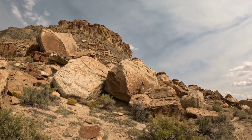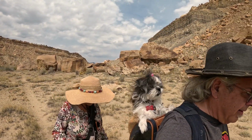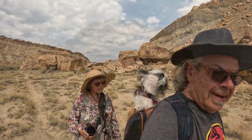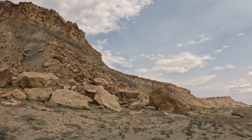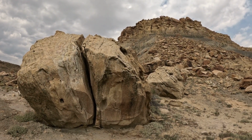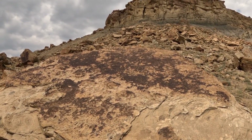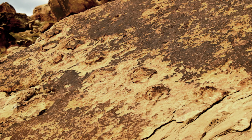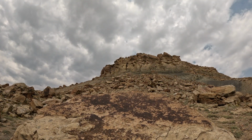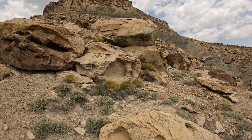Now, all the reviews say that the dinosaur footprints are kind of hard to find, and they are kind of hard to find. Most of the petroglyphs we found were over on the left side of the parking lot. Then we decided to make the trek across over to the right side of the parking lot. And it's a fairly small area going that way. There is a fence that divides this area from the next property. But there you can see the footprints going across that rock. If you're not paying attention, you'll miss them. Those are on the right side of the parking area. So if you're out there looking around for them, you definitely want to go both directions from the parking area.